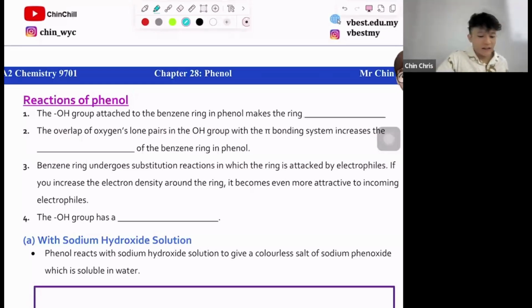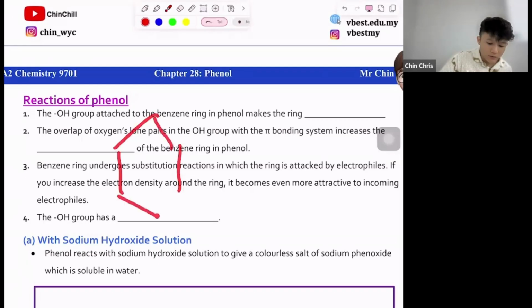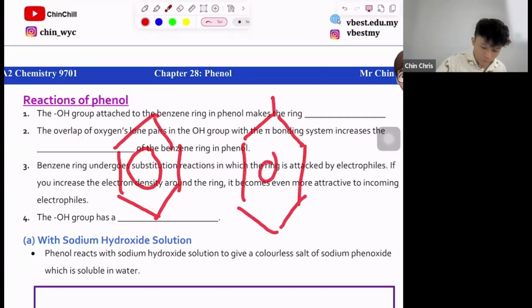Okay, so first, let's look at the benzene now. I want you guys to look at the board. You don't have to do anything. Try to understand it. Comparing phenol and benzene, which one has more electrons in the ring? Phenol. Why? Because of oxygen. Yes, well done. Because the oxygen lone pair goes into the ring. Don't draw anything. Later I will give you the proper answer. So the first thing you need to know is phenol has more electrons in the ring compared to benzene.